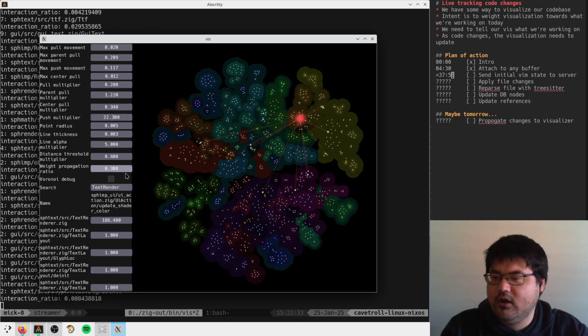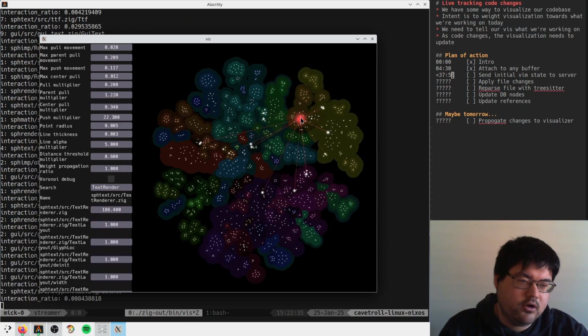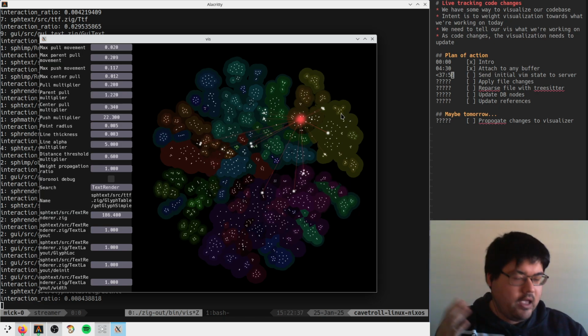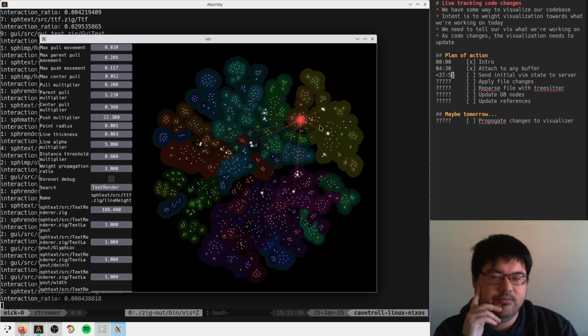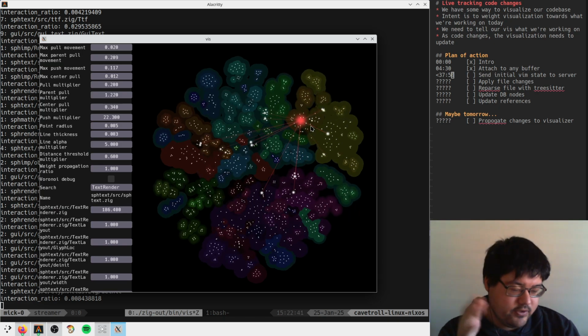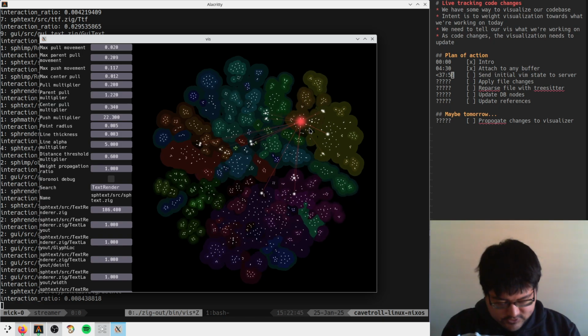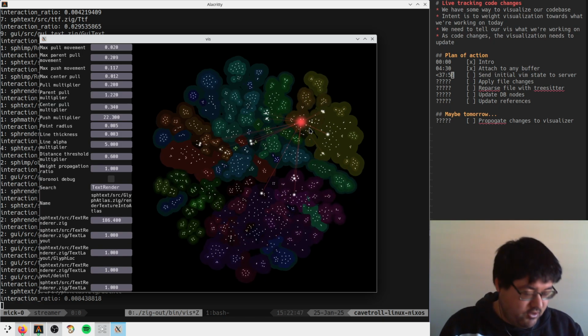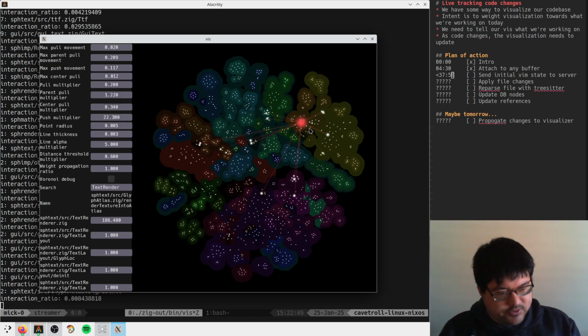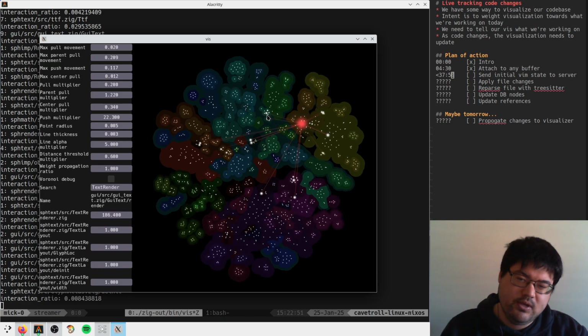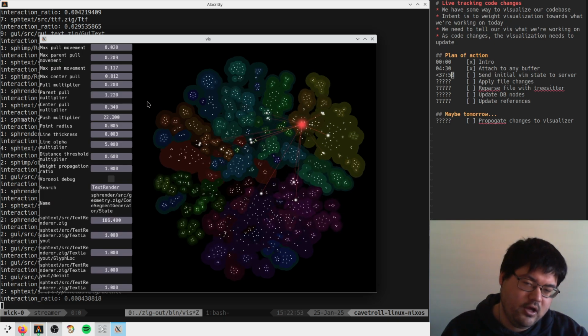So we're working on our text renderer. We're trying to provide at-a-glance info so that when people come to the stream, they can see that this is a big project and how what is on the screen right now affects everything else. That's what we're trying to show with this project. What we're working on today is hooking up Vim to this.